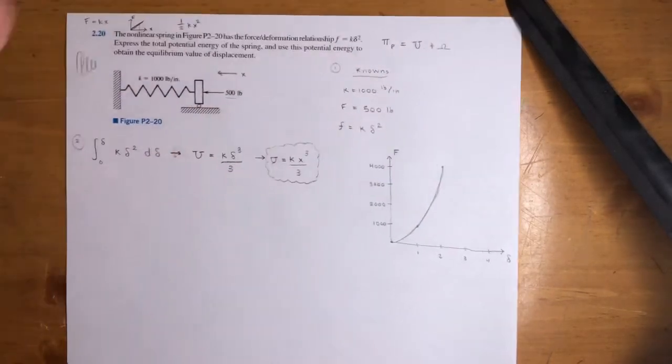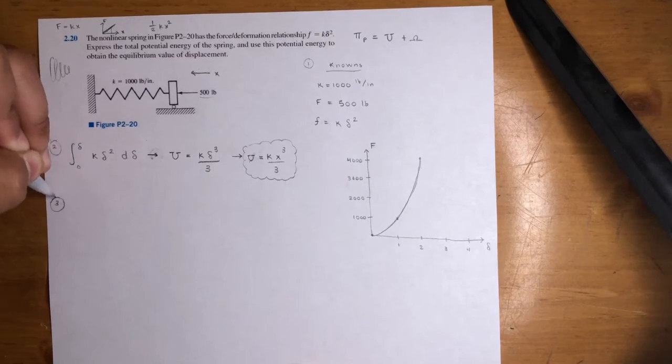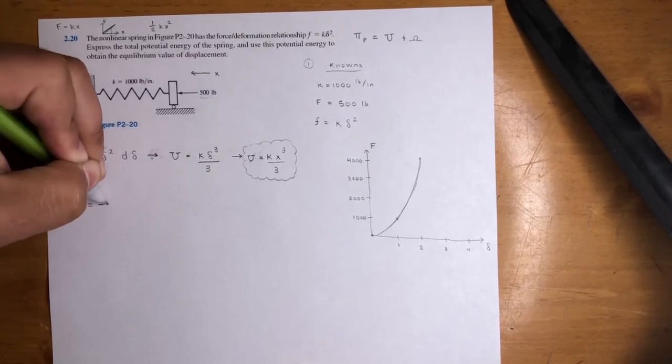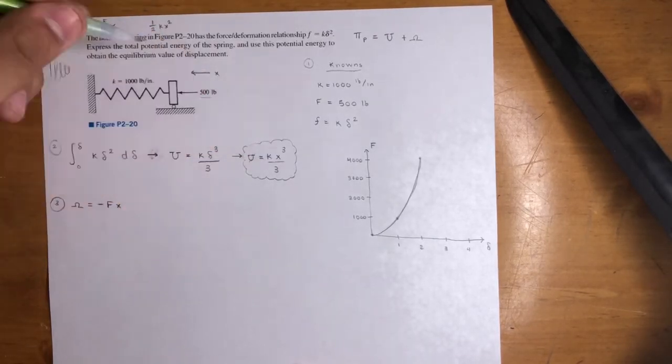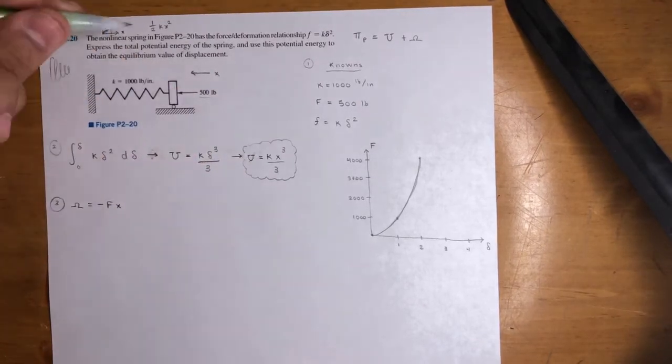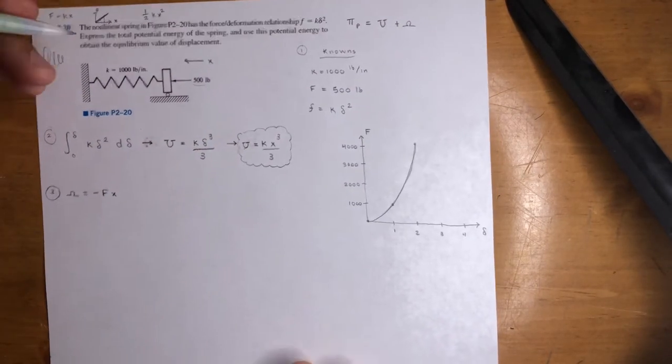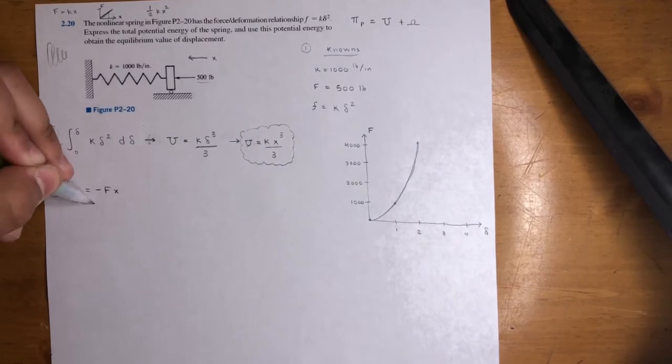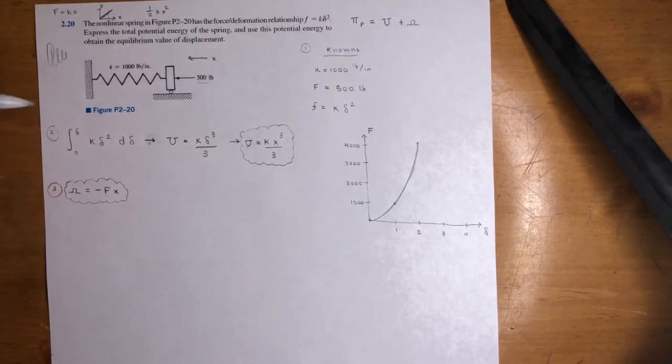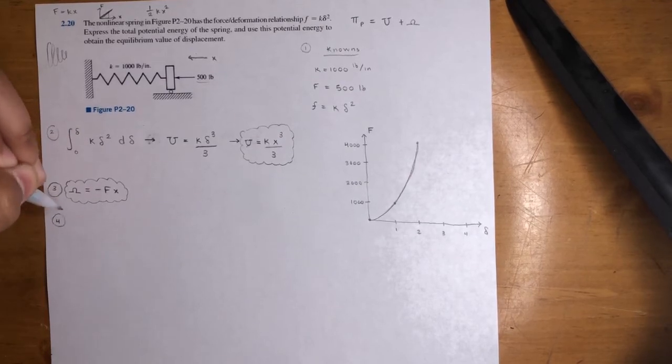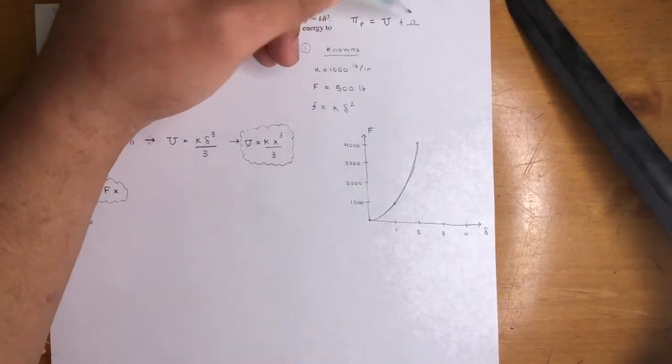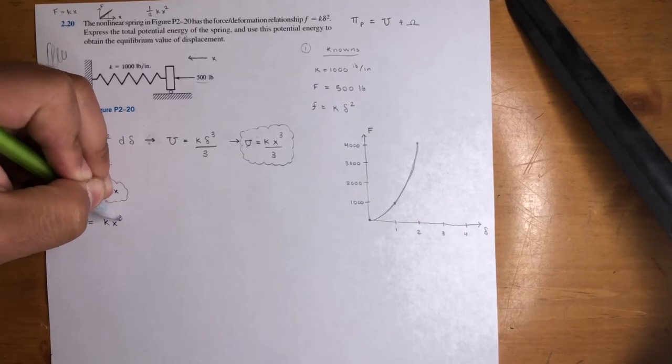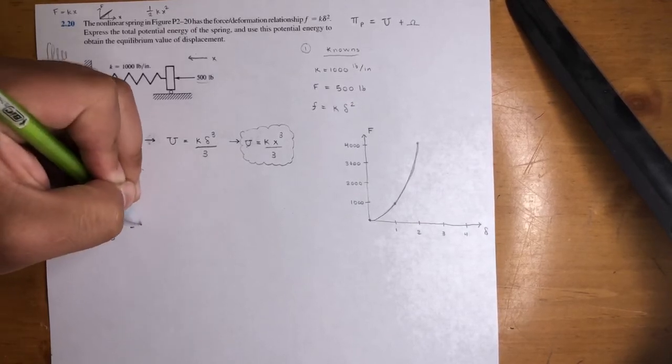This is the hardest thing to grasp. You got to recognize what a nonlinear spring is to help you see the load displacement curve easier, but you kind of have to see how these points are plotted. In this case, they give you the relationship. I don't remember seeing anything crazy like this on the exam, but this is just so you can know. So cool, we found U. Now we want to find omega. So omega, that is easy. That is just negative fx. I'm not going to explain the theory behind negative fx, and then normally it's one half kx squared for U, but you should probably read the book if you're interested, but that's pretty much it.